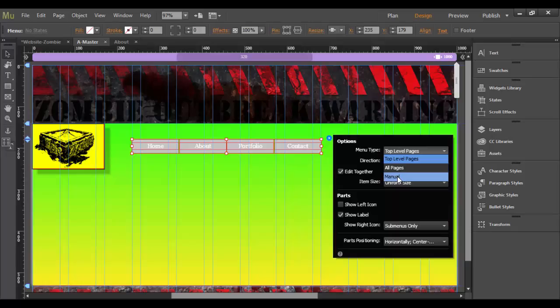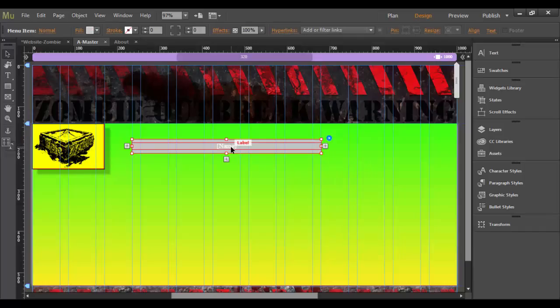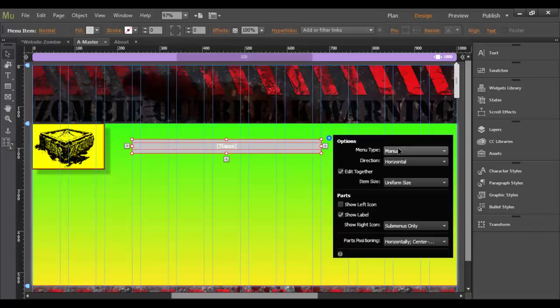And manual would basically be adding your own menu here. I could add my own name here of whatever I want. If I wanted to work with social media sites, I could click in here and call it Facebook or Twitter. If I want additional ones, just click on the little plus and it will add additional ones. But again, I want to click in here and switch to the top level pages.